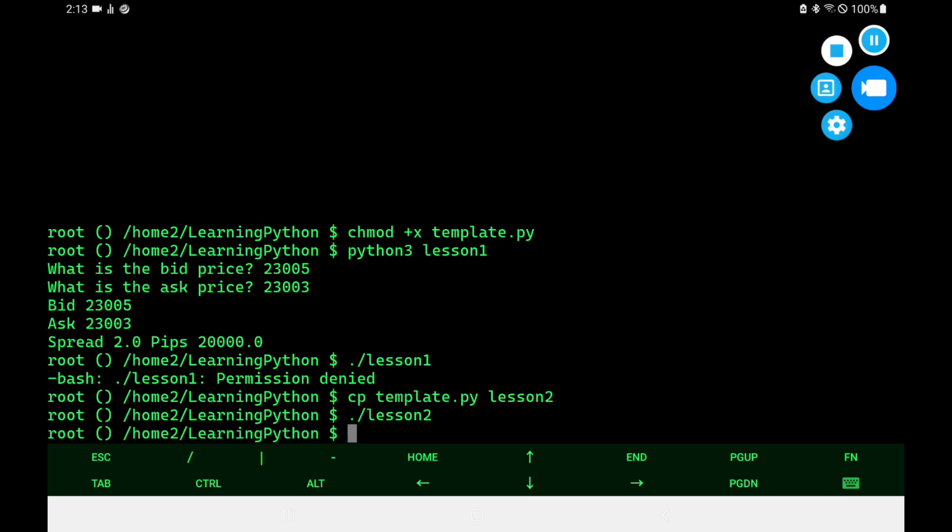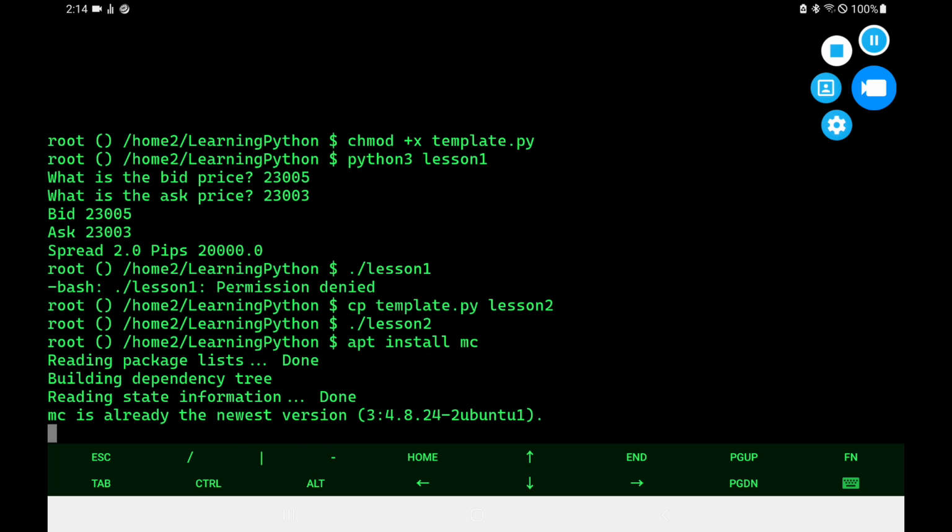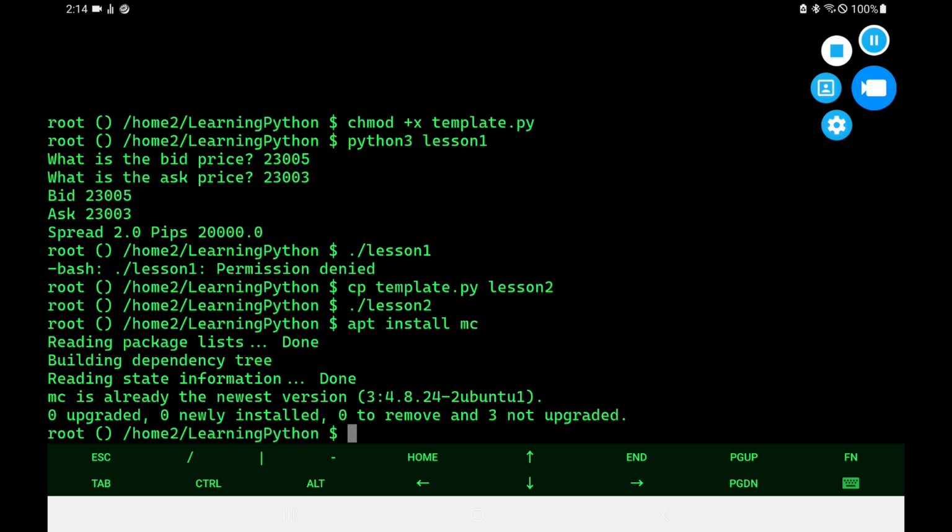Okay, now I'm going to show you the command you need for Midnight Commander. Type this in and press enter. And if you don't have it, it will install it for you.